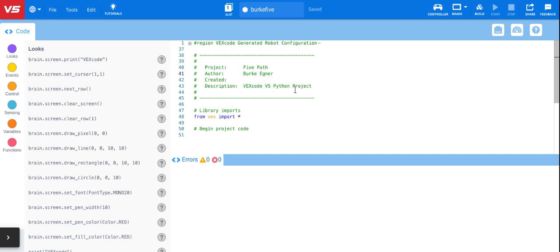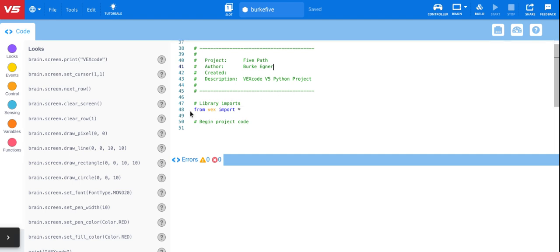And then I can put in what it is. So it's a V5 Python project, or you could describe what it is that you're trying to get it to do. We do not put anything here, so we're not going to keep any. We keep this Vex import, leave everything there. We start our code after this bottom line. Before anything, we want to add in our motors and things because you can see right now I have no motion, so I don't have anything.